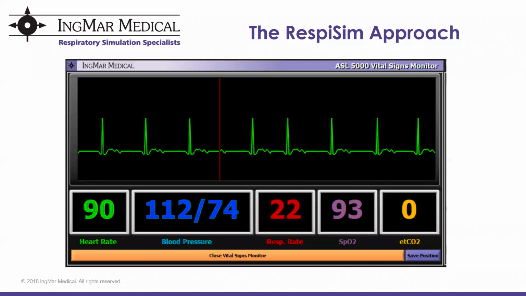And that computer used by the instructor can be connected wirelessly. And that can certainly be contained in a simulation environment where you might have a control room. So we can certainly accommodate that type of configuration where you would be controlling the simulation from a separate room because that instructor computer can be connected wirelessly.